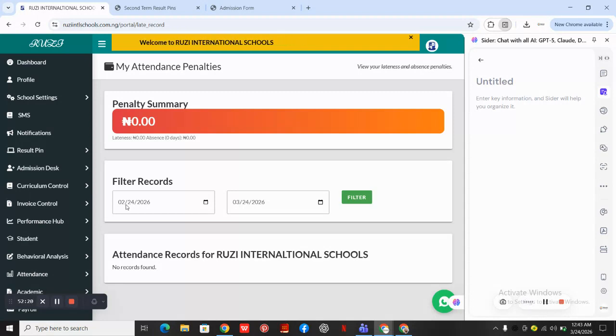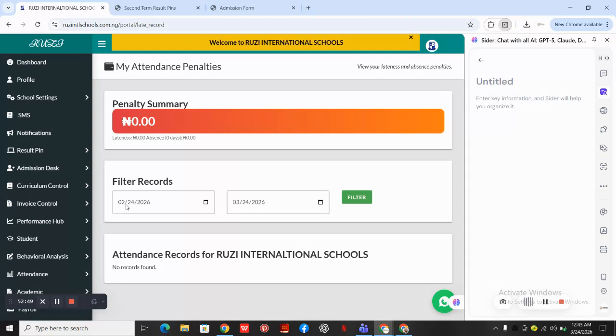And mind you, the school owner can decide to say, okay, at the end of the month, when your lateness fee has accumulated to 1,000 or to 5,000, I'll be deducting the amount from your salary. So this is where the admin can get the information about the amount he is meant to charge at the end of the month from the staff salary.